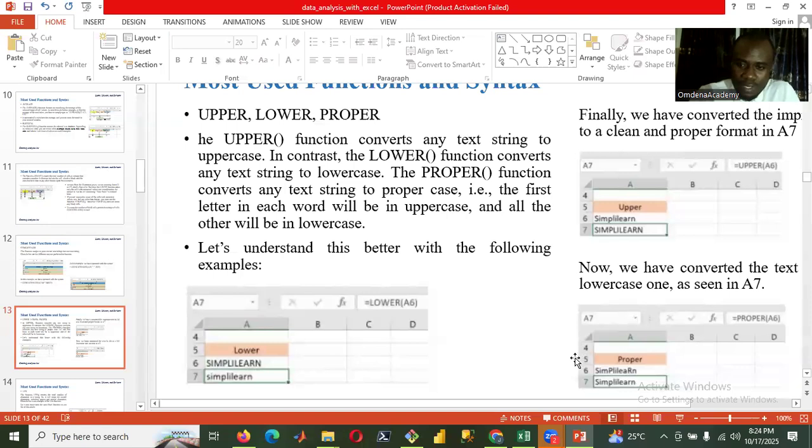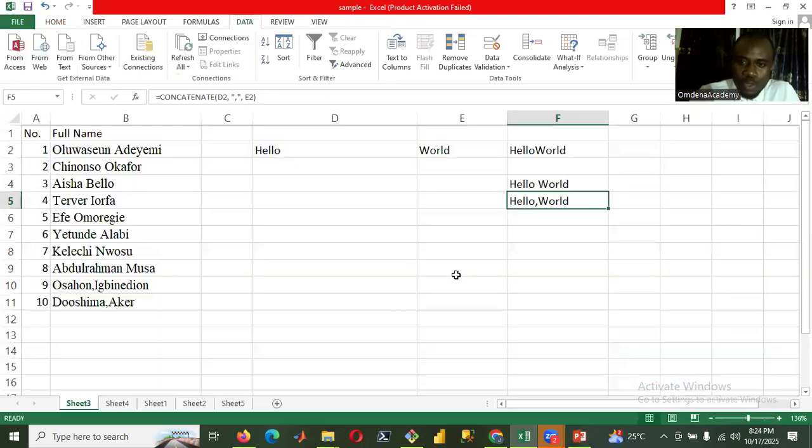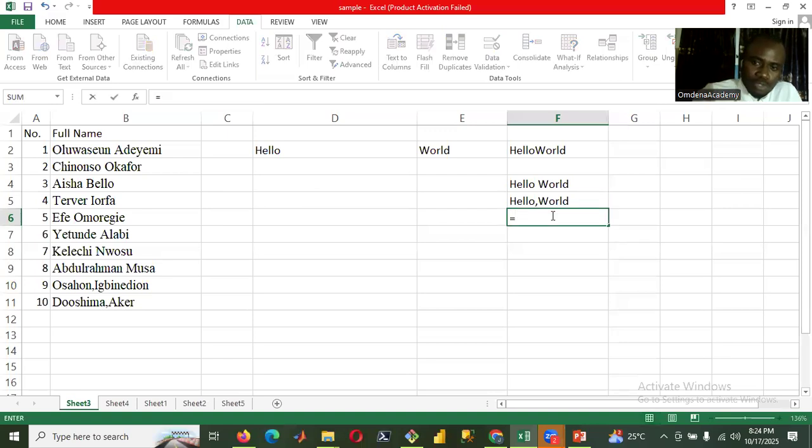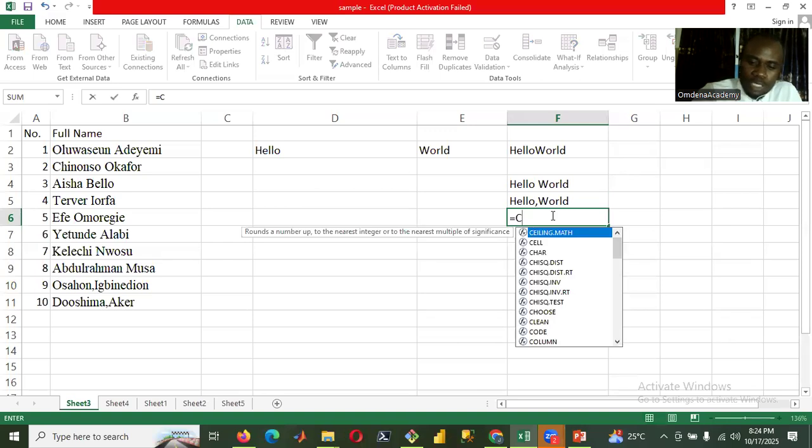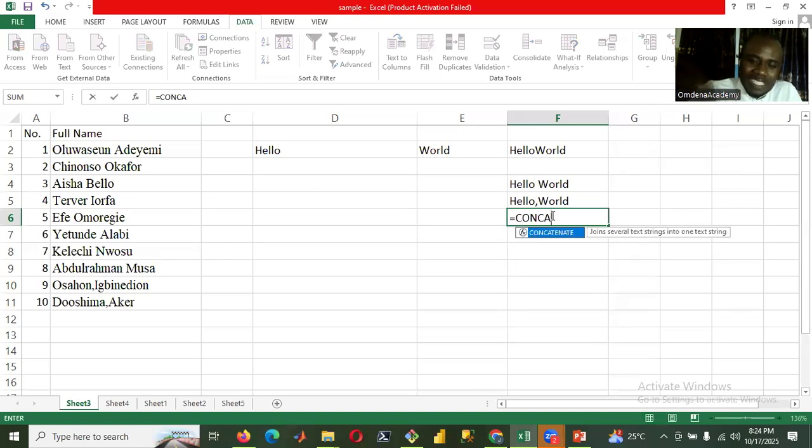No, it depends on what you want to do. The first one, we want to put space in between the two words. The second one, we want to introduce a comma, not a space. And in fact, I'll even do a third one, which will be a combination of the first two. The third one will now be, we want to have a comma and a space, right? We want to have a comma and a space.